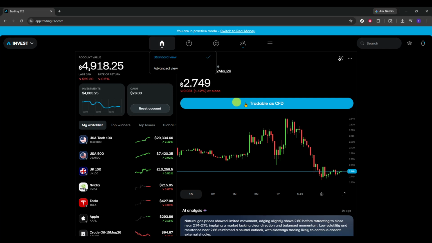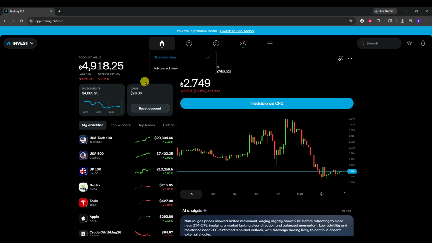Hello, today we will guide you through how to import stock or shares to a Pie on Trading 212. In this walkthrough, we'll take you from opening the Trading 212 platform to using the Import Investments option inside a Pie. This is helpful if you already hold shares in your Invest account and want them reflected in a Pie for easier tracking, automated rebalancing, or long-term planning without starting from scratch.